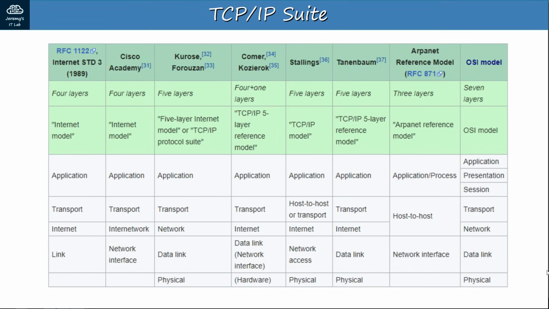Now, you might hear different names used for these layers. This is a chart off of Wikipedia, showing different naming systems used. Don't worry about memorizing all of these, but just keep in mind you might hear different names than the ones I taught you. For example, the link layer might be called the network interface or network access layer. I actually like this 5-layer model because it combines the top 3 layers that we, network engineers, don't really think about into one. But it keeps the data link and physical layers separate, and I think it's good to think of them as 2 separate layers.